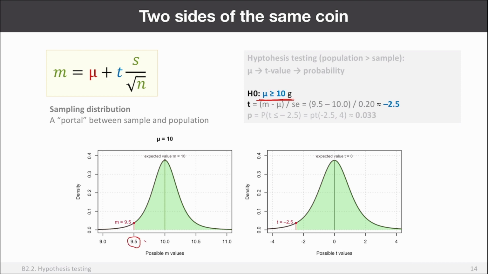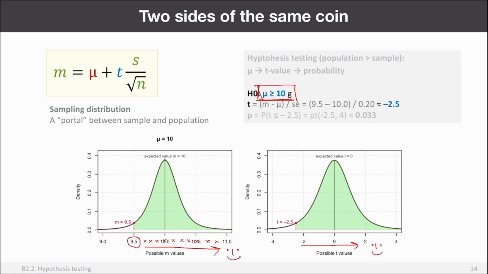If you have a sample which will have average value larger than 9.5, these samples will be better for our population. So they will suit our population better because they are closer to the assumption, right? So it means that all this direction is a good direction. These samples are less extreme than the sample that we have. Likewise here, if the t-score gets towards positive values, so from minus 2.5 towards positive values, that's the good direction. All these samples will be either as extreme as our sample or less extreme to this hypothesis, right? So this area is the area of good samples.